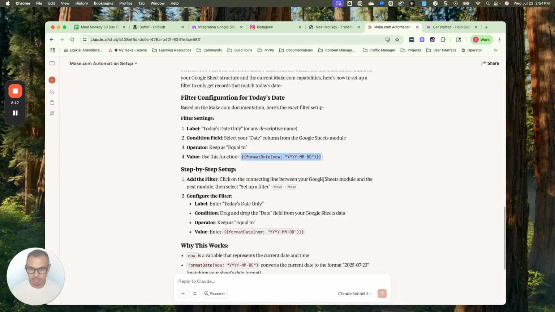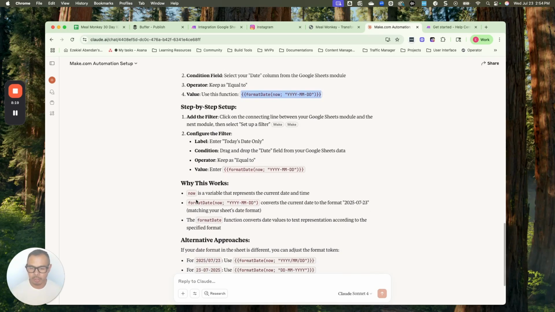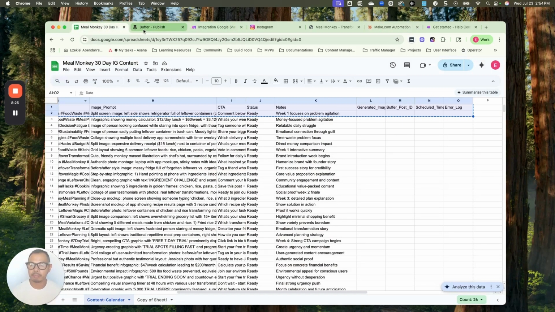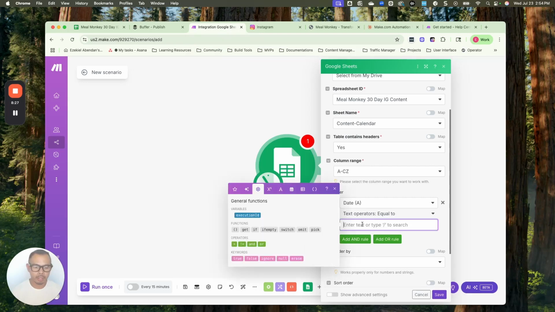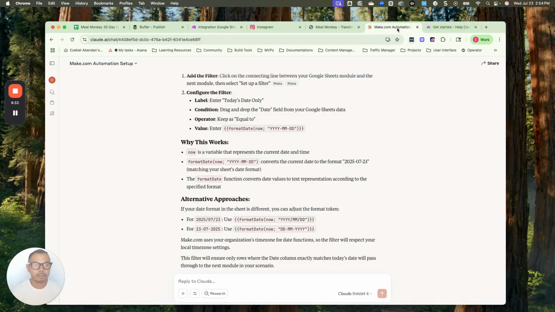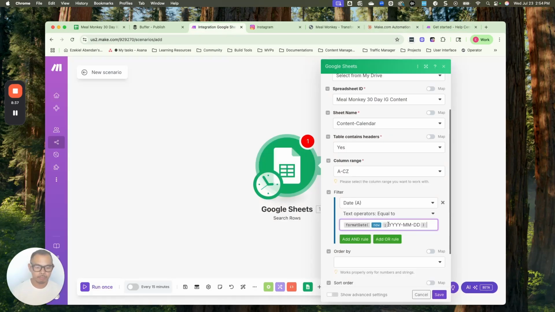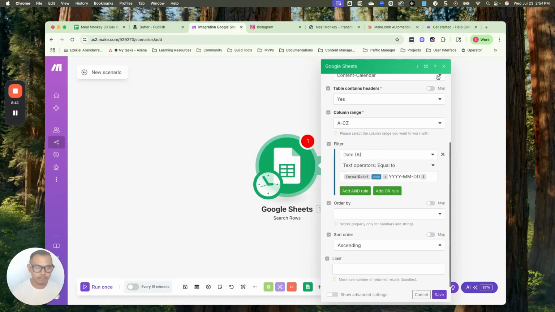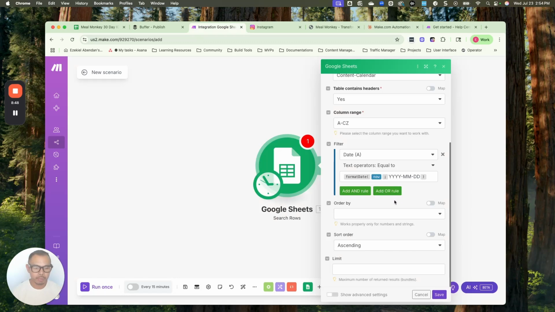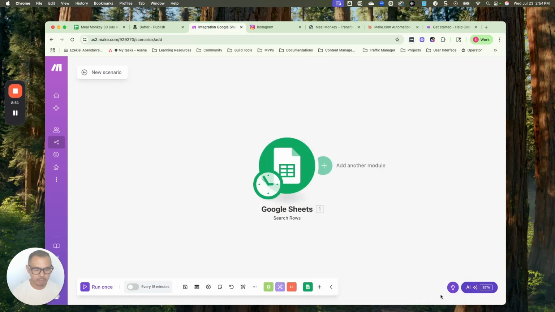All right, it also gives some explanation here. So we're going to go ahead and put this, let's go here and then put the equal. That's not the one. So let me go to this, copy it, and go to make.com. There's also another field here called ready, but everything else is ready, so that's unnecessary. I'm just going to leave it as the date today for simplicity. I'm going to save it, and then we're going to test this one.